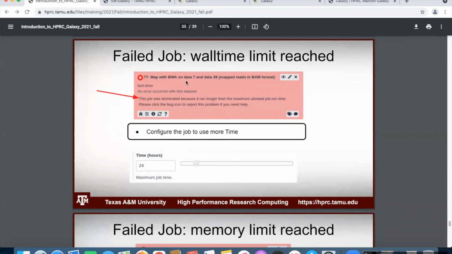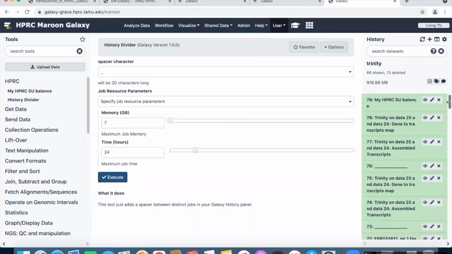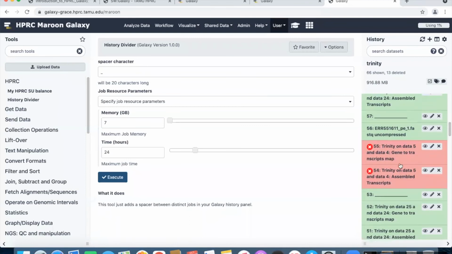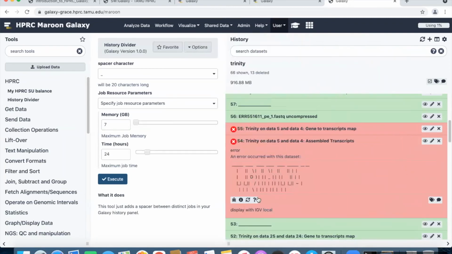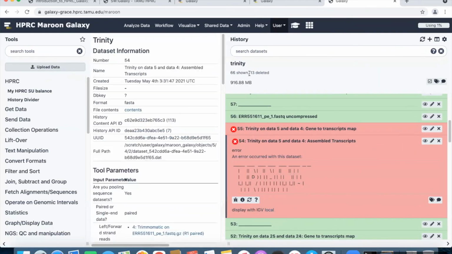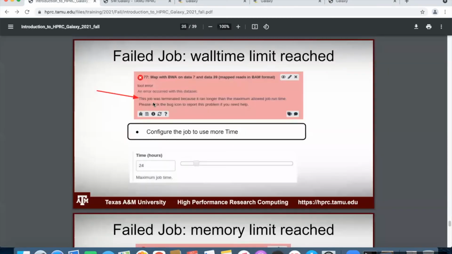Check this little area here. If your tool fails, check this little area and it will give you some information. For example, what do we see here? Click on that and you can expand it to see this area here, or better yet, it might be a short message like this, and basically it ran longer than the max allowed runtime.